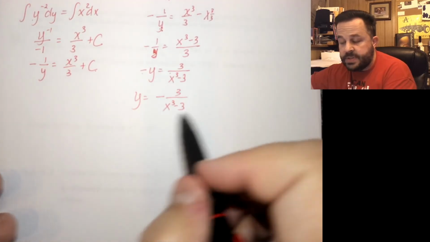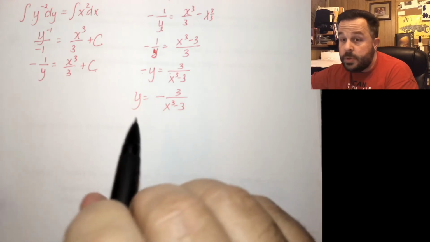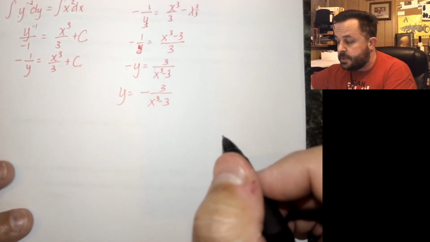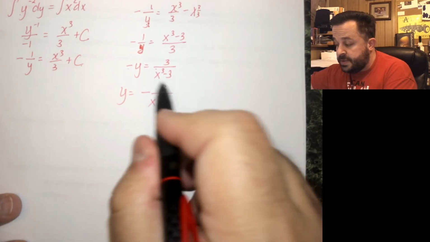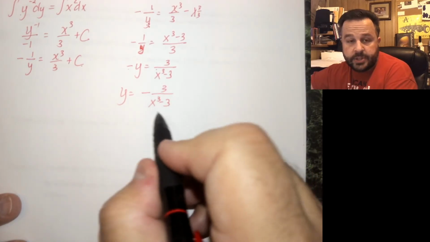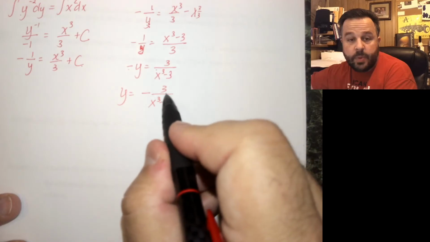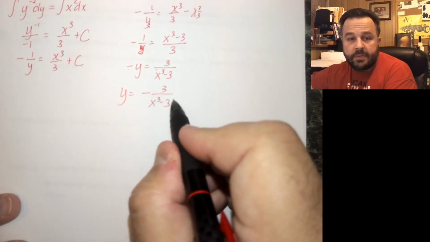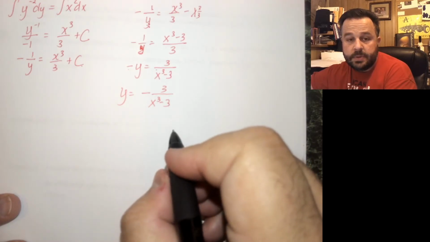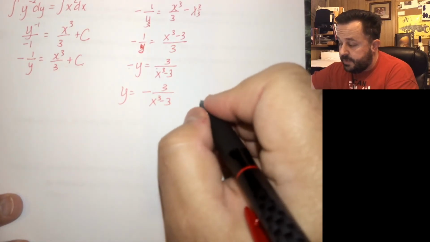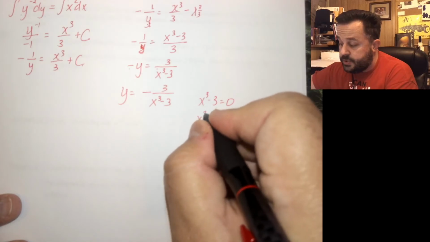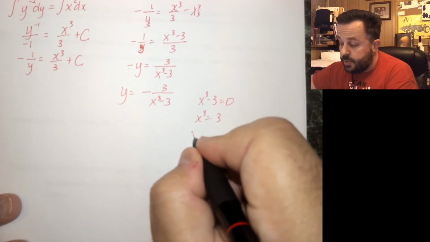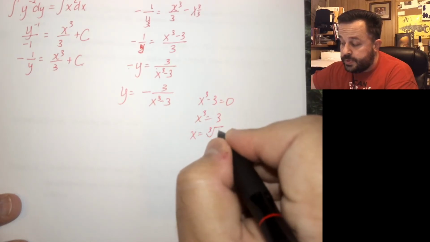Now we could derive this in a different way and get a different answer, but they would be equivalent expressions or equivalent equations. So let's take a look at the domain. First of all, this is a rational function. A rational function has its domain everywhere except for whatever would make this denominator 0. So off here to the side, x cubed minus 3 equals 0 when x cubed equals 3, which happens when x is the cube root of 3.